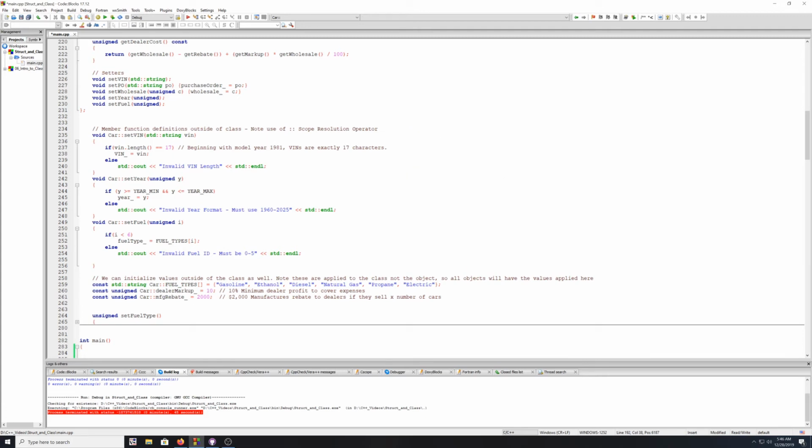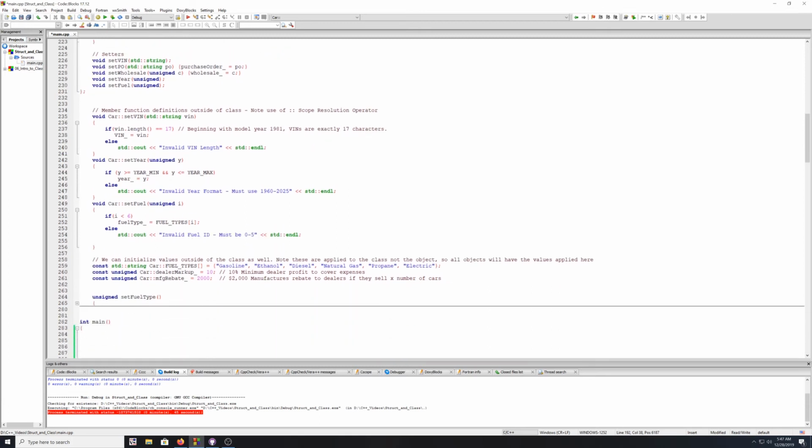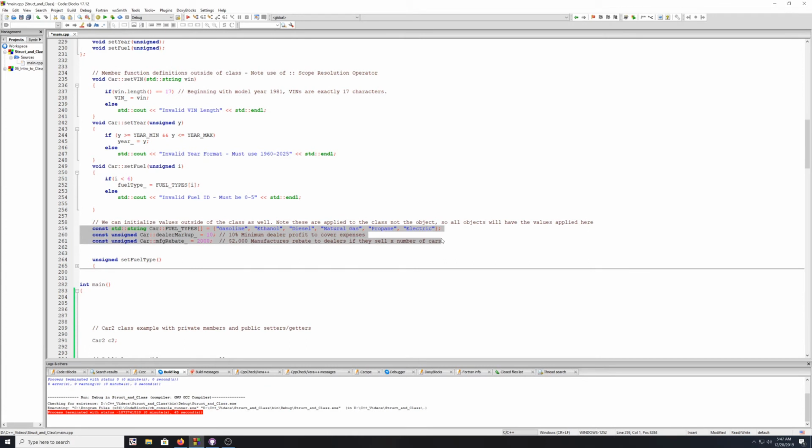The takeaway I want you to have is that we can use these functions to incorporate a variety of ways to validate the data before assigning it to our data members. So once we start to get a real complicated data validation function spanning many lines, you can see why we wouldn't want all these functions clogging up our class code and why we may instead want to keep them outside the class. Now the next 3 lines of code are simply an example of how we can initialize some of the class values outside of the class.